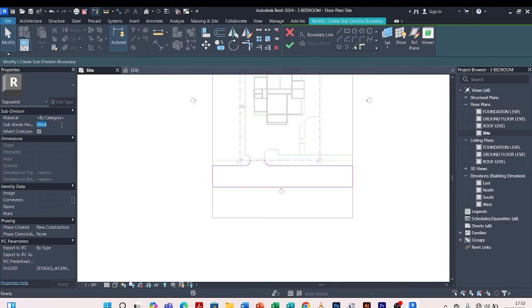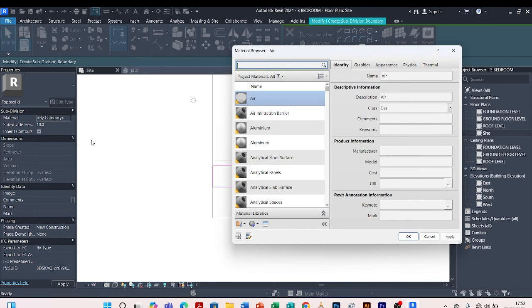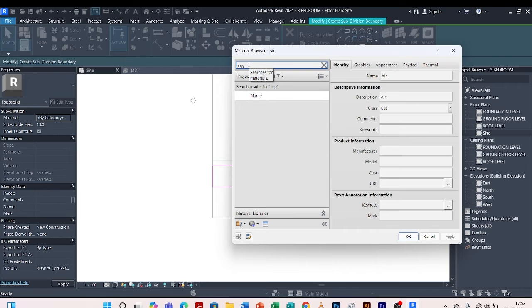You give it a dimension, how thick. So I can give it a dimension of, let me say, 10 millimeters thick. I come here. I look for the materials. I can type in my asphalt. I don't know if it is already there by default.